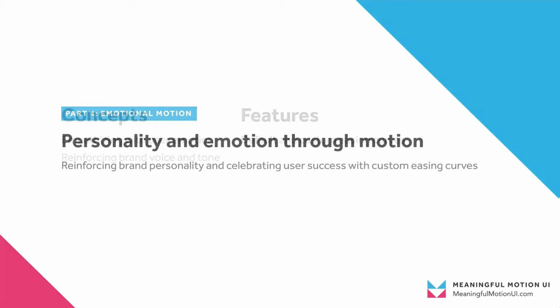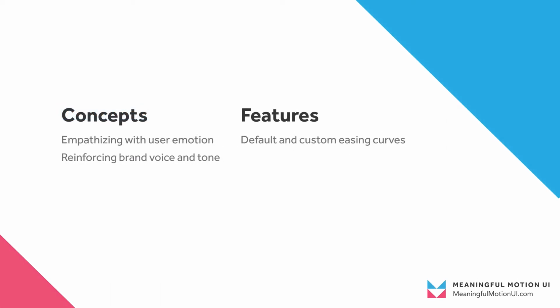For this final tutorial video, we'll be talking about emotional motion. As I mentioned at the beginning of the course, this is an area of motion design that I think most people understand pretty intuitively. A lot of us grew up watching cartoons and Disney movies, and those rely heavily on using motion to evoke emotion. A lot of that translates pretty well into product and web design.